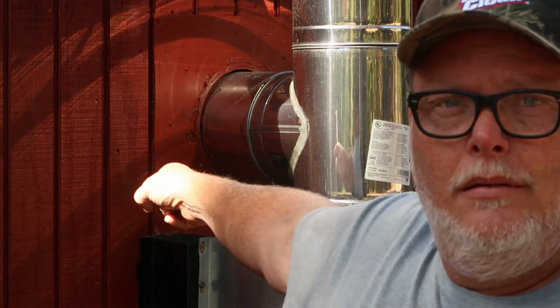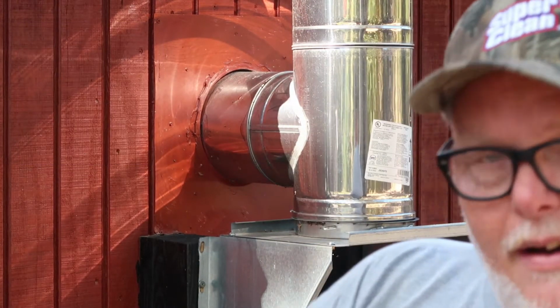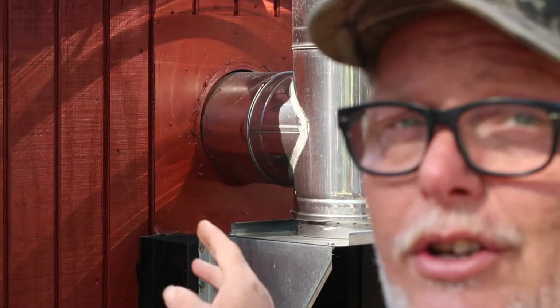One of the most important parts of doing this is the mounting and the wall. Two things: make sure the top and the bottom of your wall below that is insulated, top and bottom. That's the part sitting right there, and it is very, very important. What that does is allow the air to get around it. When your pipes come in there and hook together, it's like a super vent. It vents the air around that pipe because it's in the wall. You don't want that put in super tight. You don't want to put boards up against the pipe itself. For the super vent, you'll build a box inside your wall. I wish I could have shown this when I did the install, because it would have been a lot easier to show you guys how we did it.